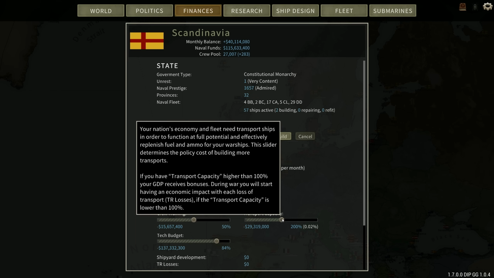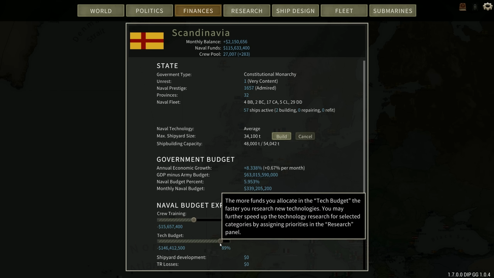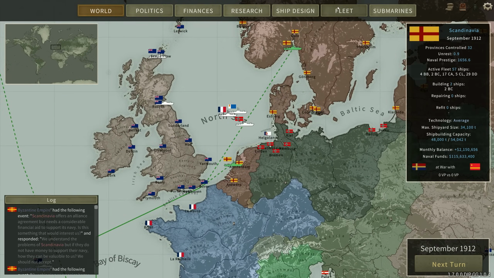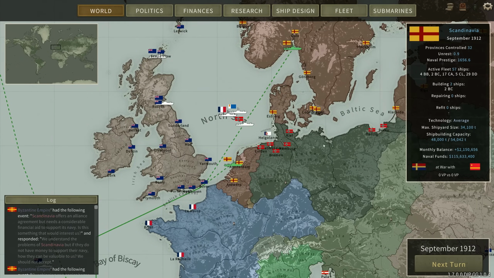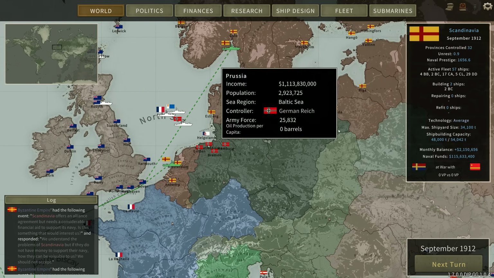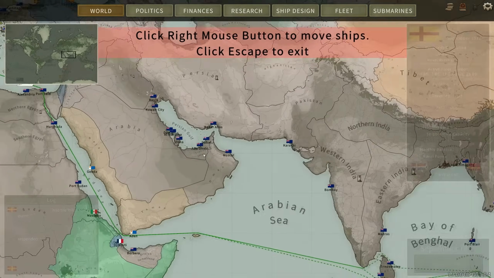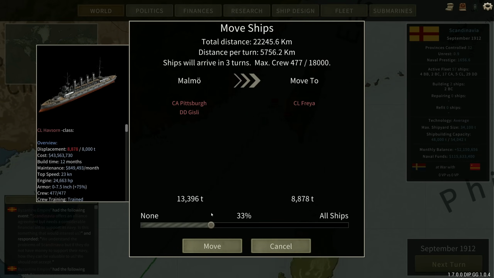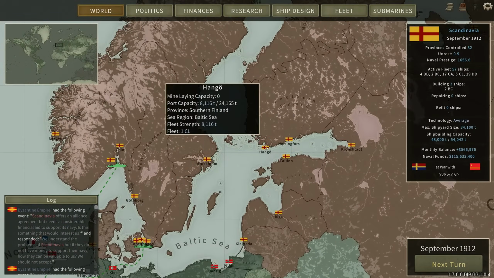Oh, we're also going to have to juice this. Because one of the things that's very annoying about when you're at war is that transports will go down if you're not careful. There's Malmo. Where was the other one? Hango, I think it was. There we go.